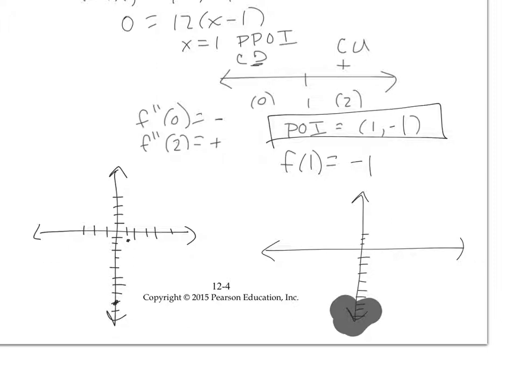So here's what we're going to have, is a very subtle curve this way, and then it just slightly curves as it goes through that point. So everything to the right's concave up, everything to the left, and I should have curved that just a tad more, would be concave down. And that'll give you a little bit of an idea of what you're going to try to do in 12.2.